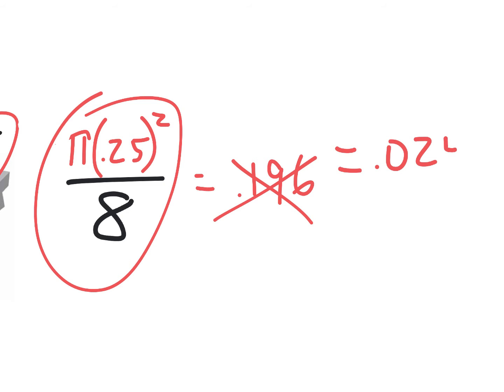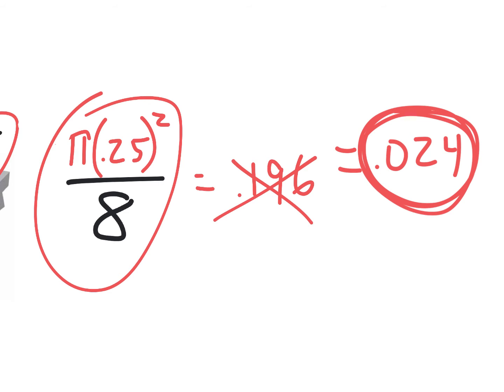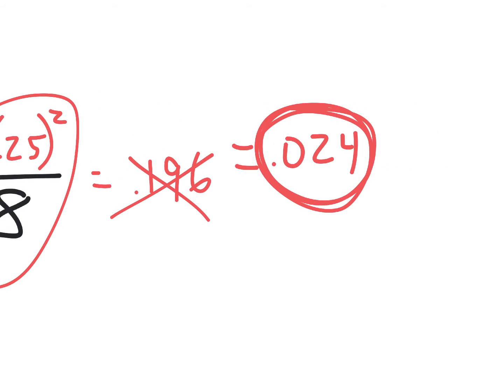0.024. There it is. Now, what does that mean? That means there's only a 2% chance you're going to hit that hole when you toss the beanbag. Do you get that that means out of 100 beanbag tosses, you're only going to hit it twice? I mean, that's why it's really hard to play that game. A random chance comes out to 0.024. You're aiming, I know, so that should improve it, but it's pretty hard to hit that hole. Okay, that is the right answer.